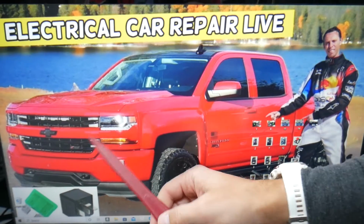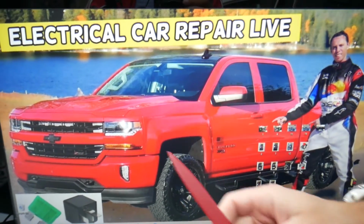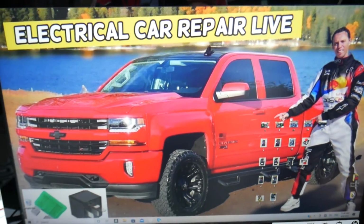Now, if you have that generation Chevy Silverado, you have many hidden fuse boxes that most people do not know about. We recommend checking out the video on our YouTube channel about fuse box location on the Chevy Silverado.